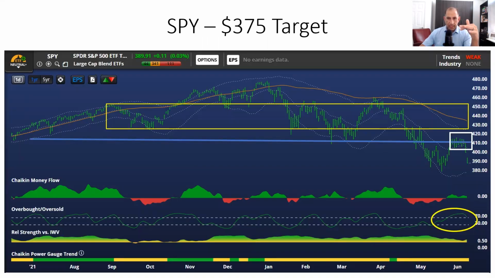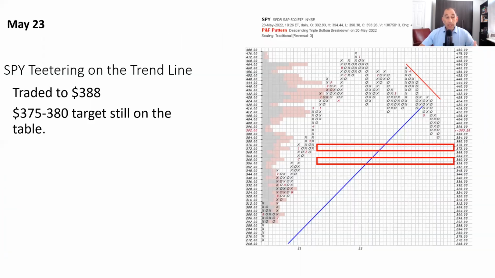375 target was hit. This is where it was just on the other day in this particular box, when we saw the range kind of sit sideways around resistance. And we knew it was overbought. We wanted to avoid it. And obviously we called that out for many days in a row. Again, looking at targets, 375, 380 has been on the docket since May 23rd.